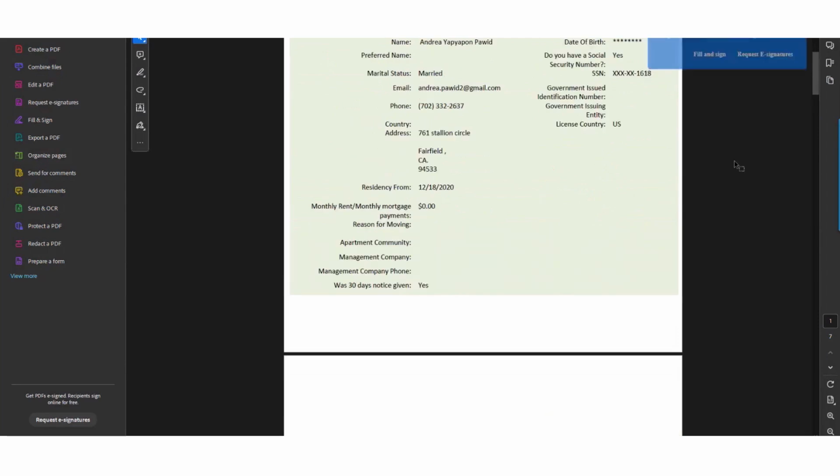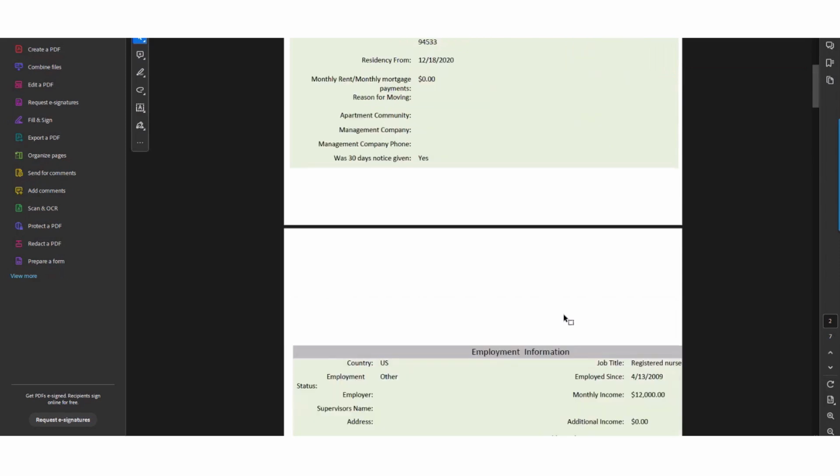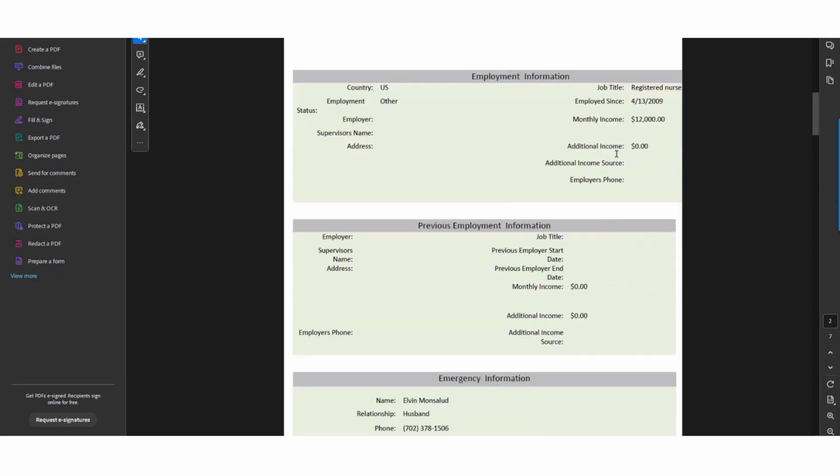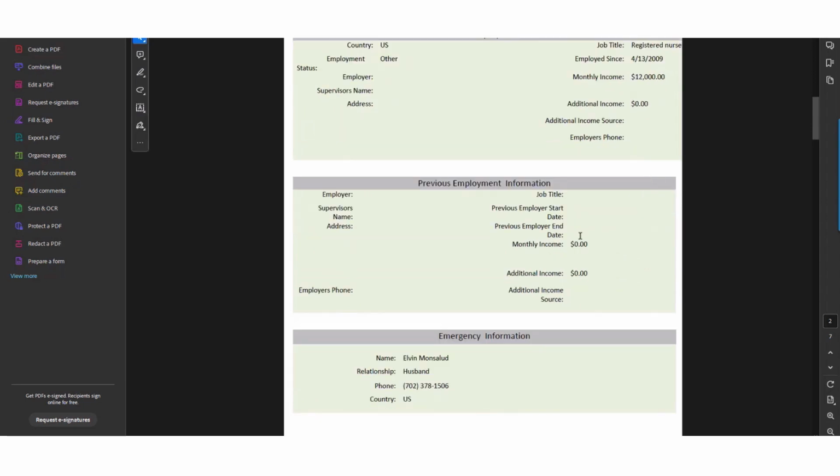Sometimes we look at these applications and they may put in dummy information in order for them to move on to the next section. We just want to make sure that the information checks out so that when we do run screening, we don't get any bounce backs or what have you. So you just want to make sure that the information makes sense. Make sure that sometimes maybe the employer is a real employer. Maybe you'll pop the address or the employer name into Google or something like that just to check.